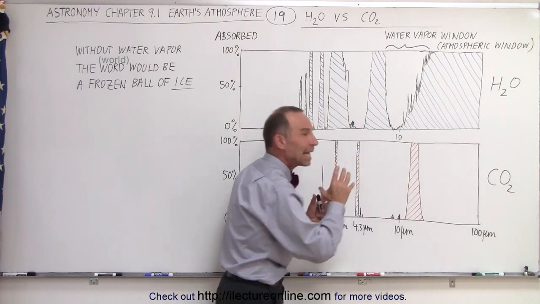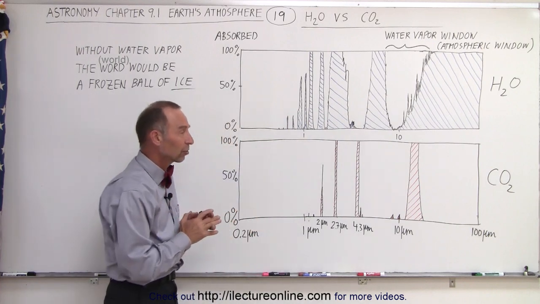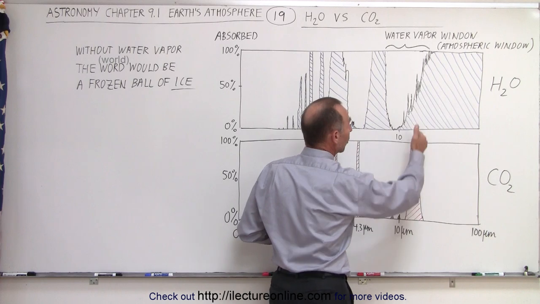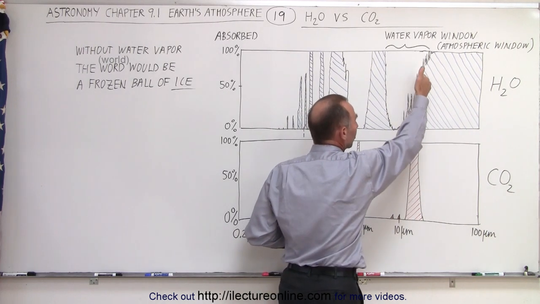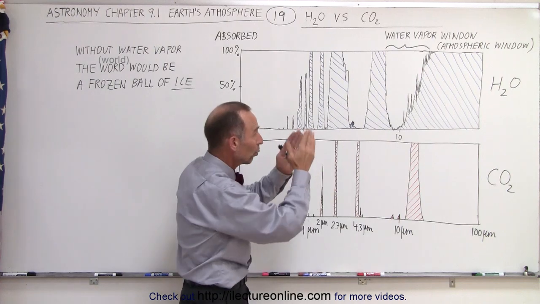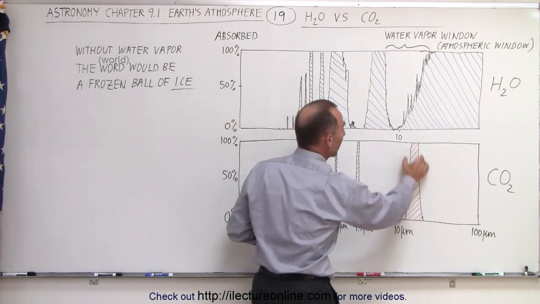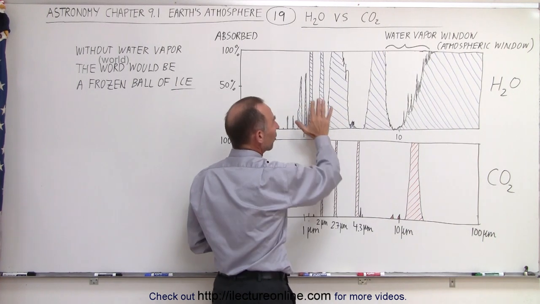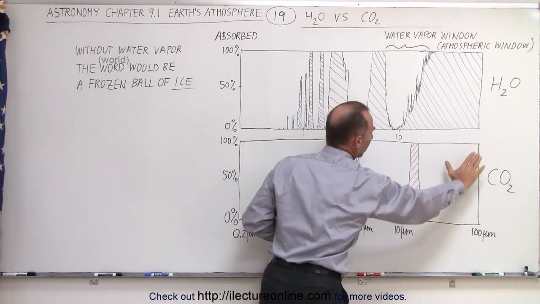But this is the big one right here—this is the one that absorbs the most radiation as far as carbon dioxide is concerned. But even then there's a combination here where water vapor also to a large extent absorbs the same radiation, so combined between water vapor and carbon dioxide this band here is completely already absorbed.